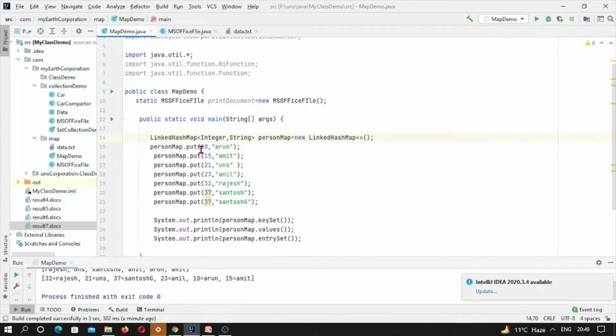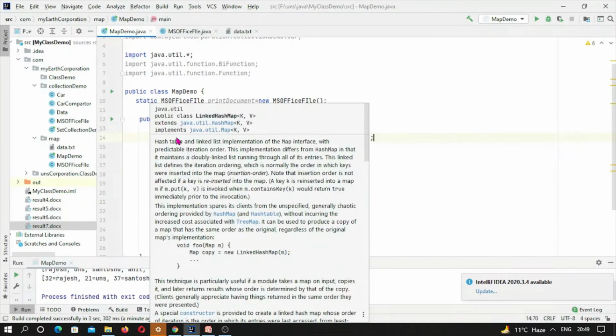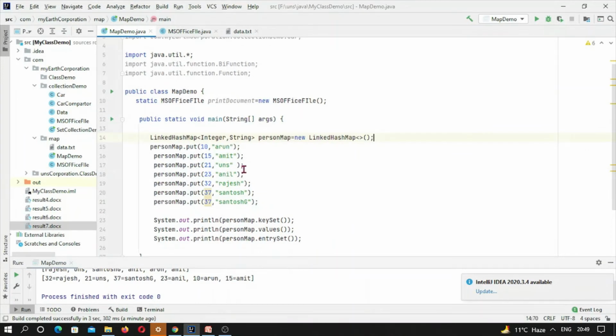There is the same method to insert the items, and the name of the map is the same, person map. We have only changed the type to linked hash map. And the first item is 10, 15, in order. So let us run the same thing for a linked hash map.